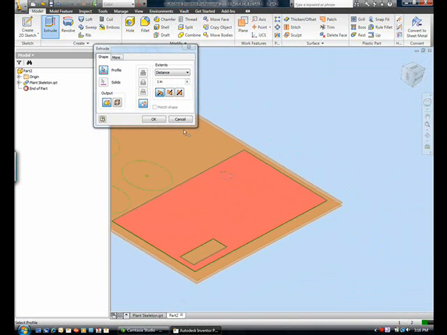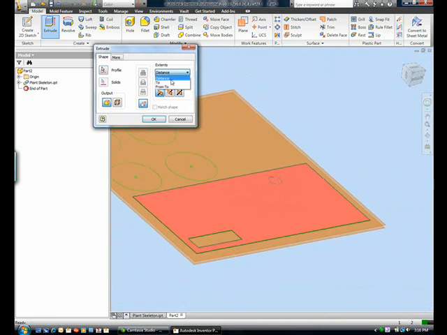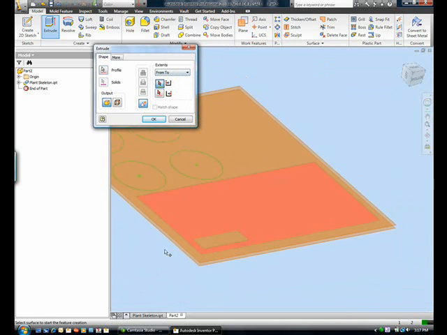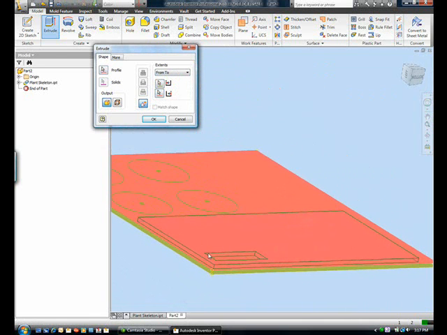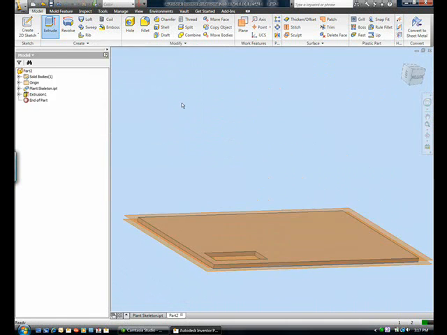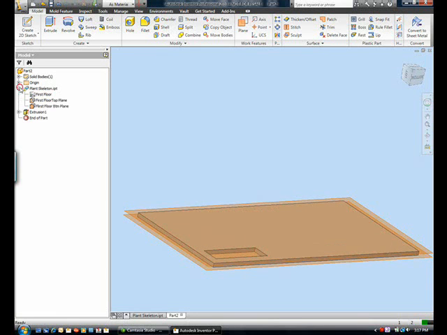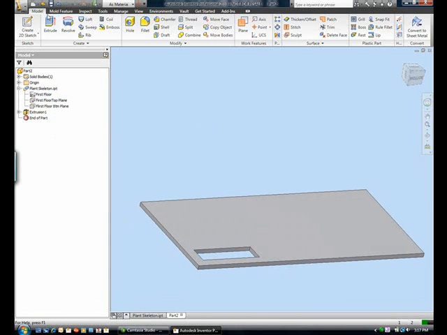There we go. And I'm going to extrude from the bottom plane to the top plane. That's already predefined based on my sketch. There it is. I'll just come up here and expand this and turn the visibility off. There's first floor. It's done.